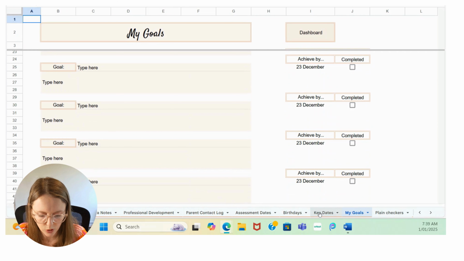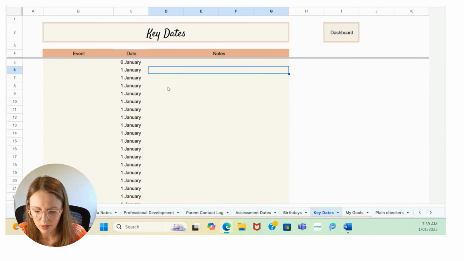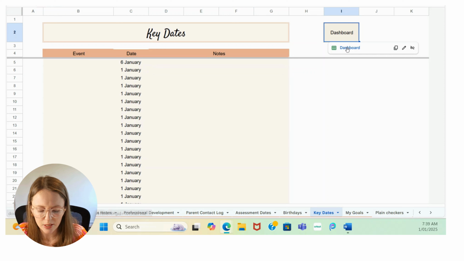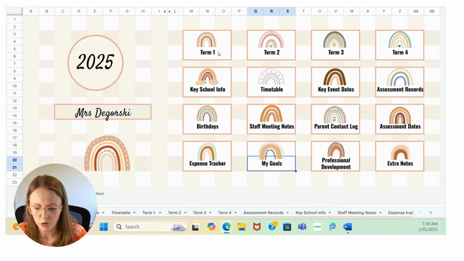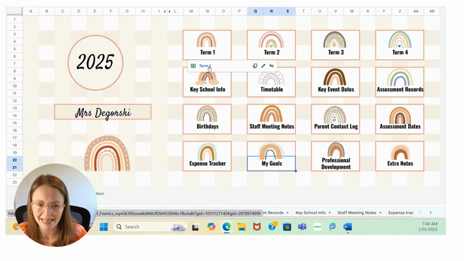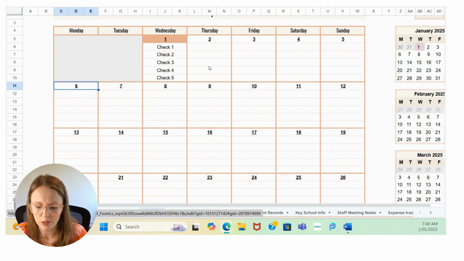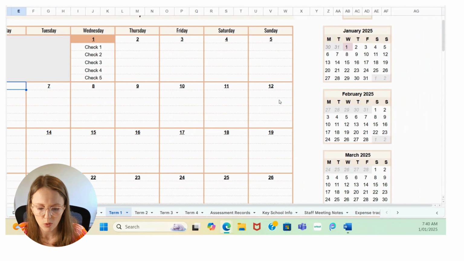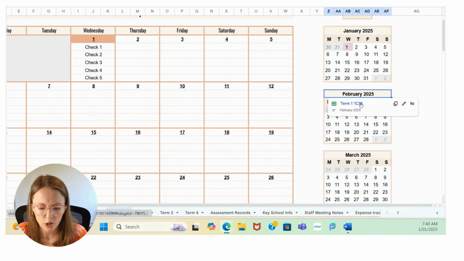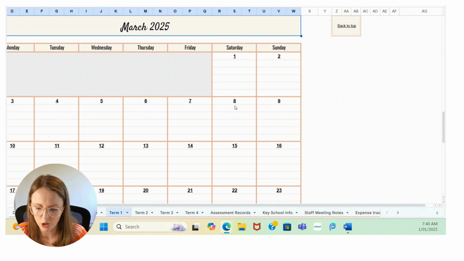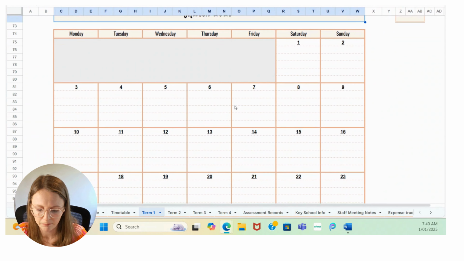You've also got, when you're adding those things like key dates and birthdays and things, they don't go to the main calendar. So these are more just like an overview or a record for yourself, but they don't go to your term calendar. So if you want it into your term calendar and then onto your daily calendar, then you need to go into the term calendar to do that. Also, these headings are hyperlinked on the calendar here, but the individual days are not. So when you're going into, say, if I want to jump all the way down to March, I can click onto March and it will scroll down automatically for me. Okay.